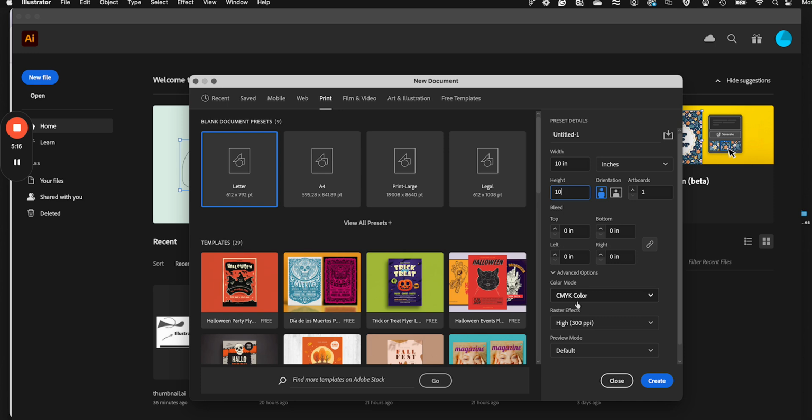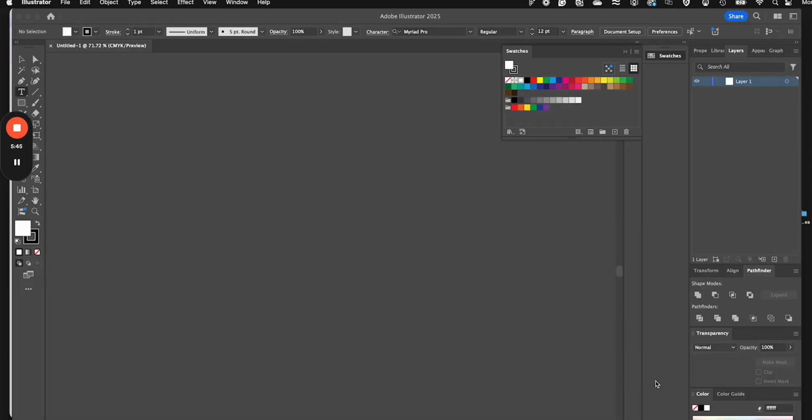CMYK stands for cyan, magenta, yellow, and K stands for black. That's how printers define colors. They have a cyan color, a magenta color, a yellow color, and a black color. The printer mixes a variety of those colors to come up with the full spectrum. If we were doing web, it would be RGB, and you'll learn about that as you move forward into those courses. So I'm going to hit create.